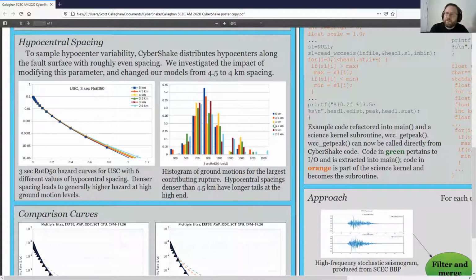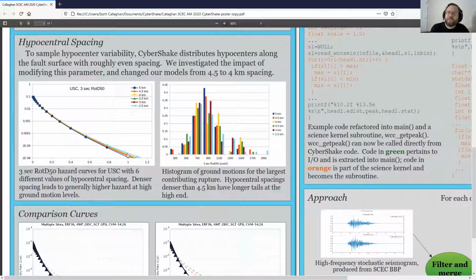Here, what I want you to notice is as we get to these denser spacings, particularly 4 kilometers and denser, we have a lot more out here in the long tail at these high ground motion levels. Because the hazard curves are based on exceedance, these values drive the hazard curve at these low probability, high ground motion levels.